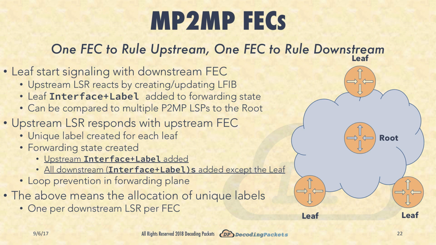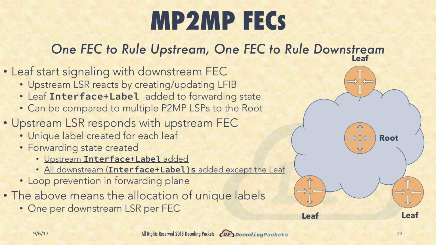It will add all of their interfaces and the downstream labels advertised by those LSRs into the forwarding state. Yes, that last item was the downstream labels, because once the traffic has been sent upstream, the rest of the way the traffic is traveling downstream. So now it will use the downstream FECs. If that sounds confusing, rewind, listen again. Hopefully it will gel eventually.